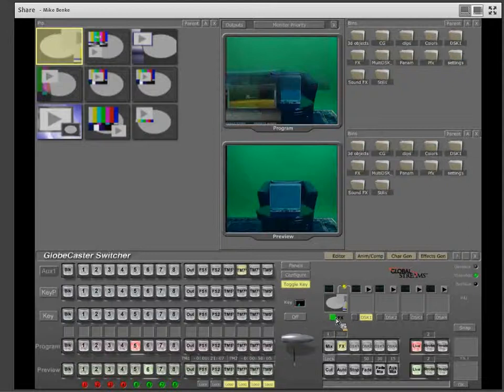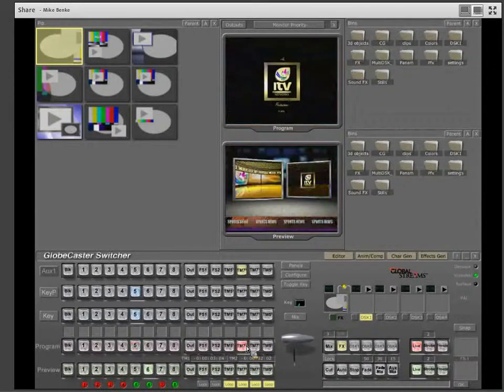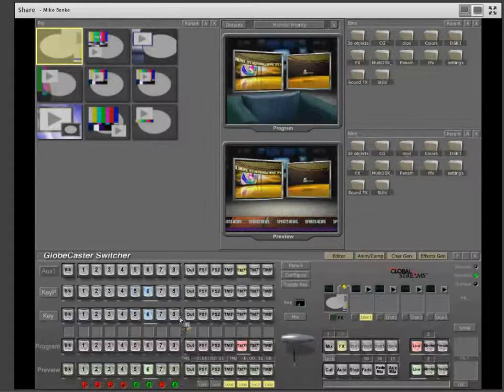Then to answer your question about the toggle key, what that is referring to is whenever you're chroma keying, it will lock program and preview with key and key preview. So if you turn toggle key off, and let's say you're chroma keying and you're keying over this way, okay? When I cut away with toggle key turned on, by cutting, it'll turn the key off. But without toggle key turned on, it'll just leave the key on.